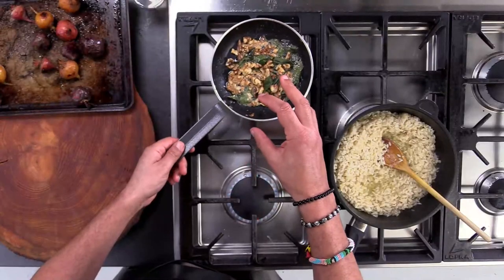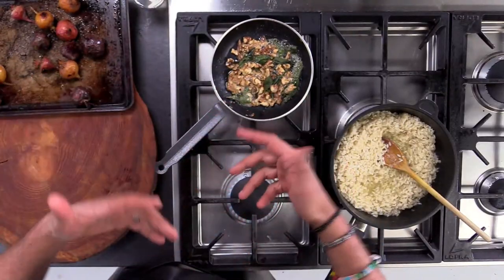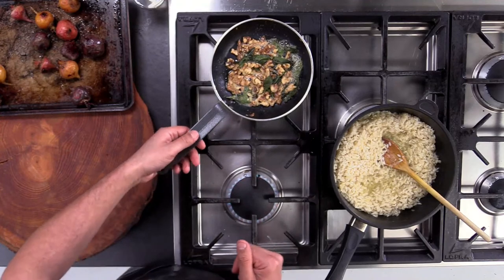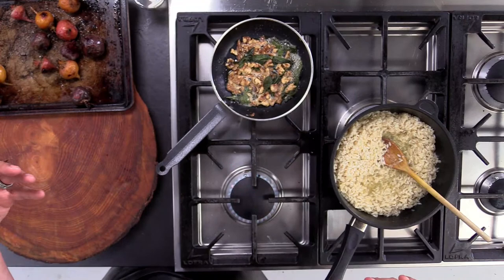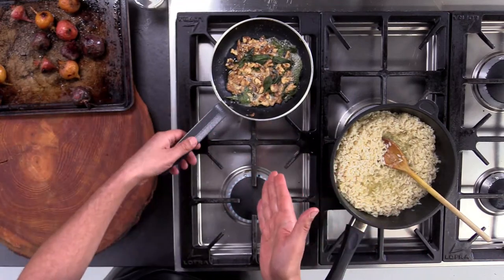Okay, so, I mean, the smell of sage and that walnut and the brown butter, you know, when you work in a restaurant kitchen especially, these are the smells that you get all the time. And this is one of those recipes, or burnt butter, that you can only really make fresh. And especially when you fry sage, it's not one of those things that you can make and use tomorrow. You've got to make it and use it straight away.